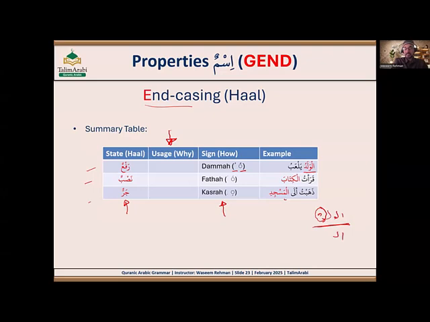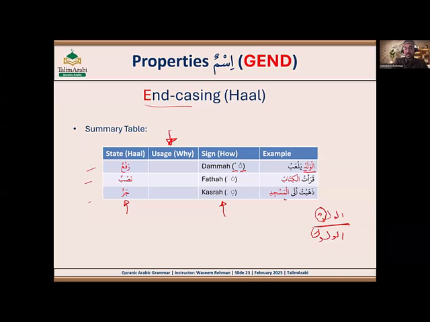If the last letter of the word has fatha on it, only the last letter we are talking about, right? Because the last letter shows the status, not the other letters. Like if waw has a fatha, that doesn't mean that it's in nasb status. Lam has a fatha, it doesn't mean it's in nasb status. Dal has dhamma, so whatever the harkat is on the last letter, that will tell you the hal or status of that ism, whether it's rafa, nasb or jar. Any other letters will not count, just the last letter of the word. So al-waladu, it's an ism because it starts with L. The last letter has dhamma on it. That means it's in rafa status or rafa hal.